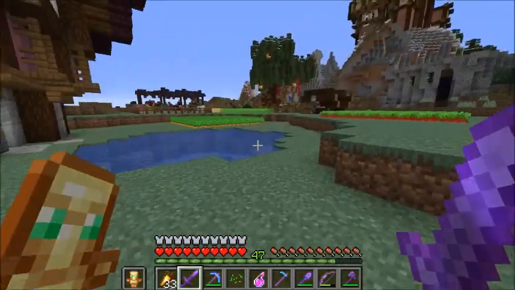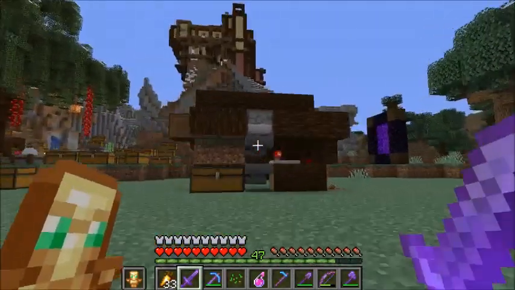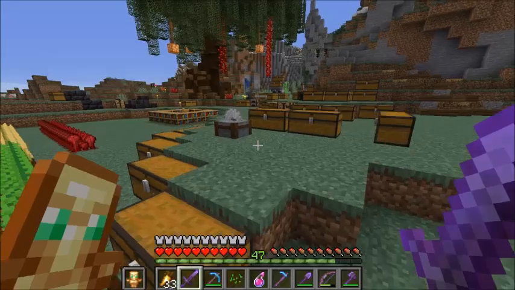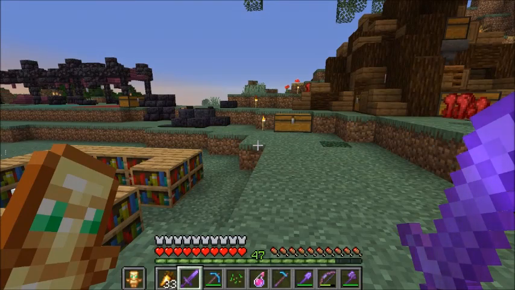And as you can see by this whole cluster of just crap everywhere, these are more bee farms that need to get removed. These crop farms need to be removed. All these chests need to go somewhere. This enchanting setup needs to go somewhere. It's all stuff out of the early game.